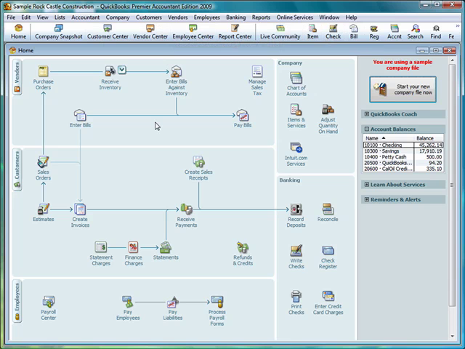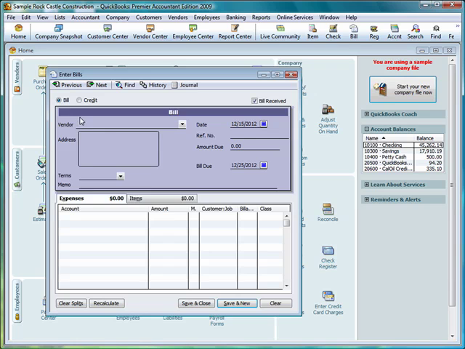So the other big thing I wanted to point out in this episode is, say I'm going to go into the Enter Bills screen and I'm going to pull up Cal Telephone. I'm just going to type the name. Now a lot of people then take their mouse and come over here to the date, and then they have to somehow manually delete out the date and type the one that they want. And that's okay, but it's just kind of slow and clunky, and I've always thought the best way to move around from field to field is to use the tab key on your keyboard.